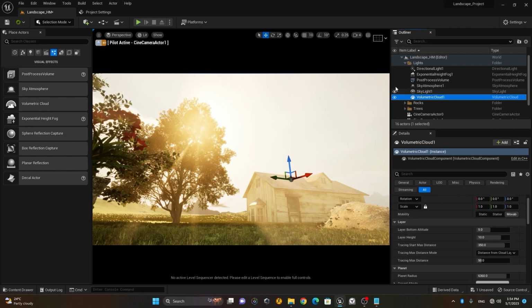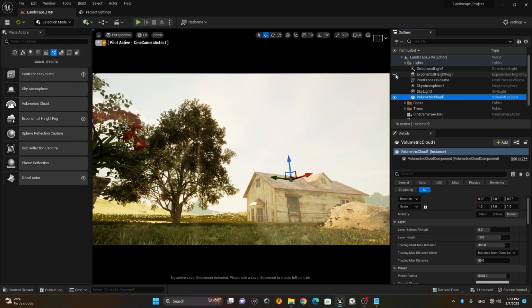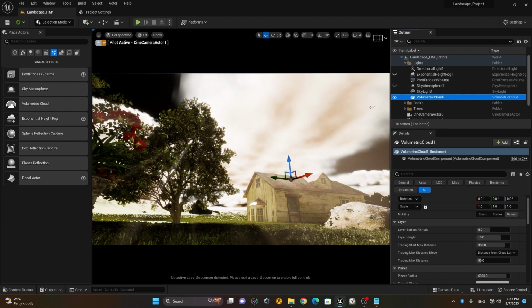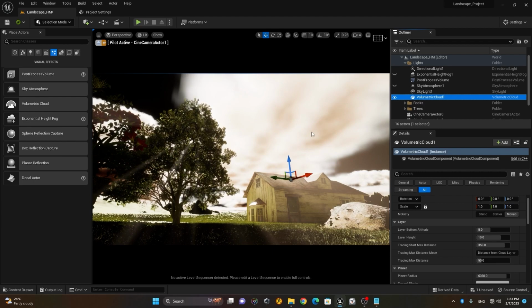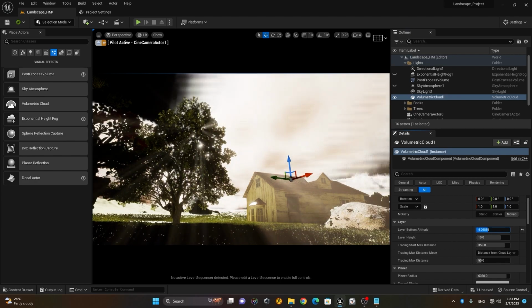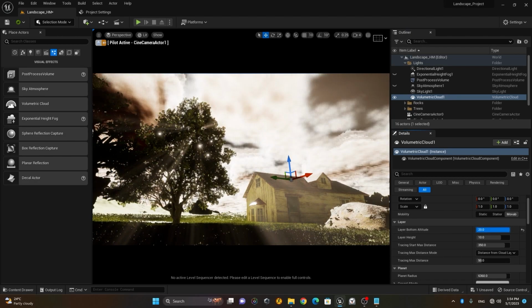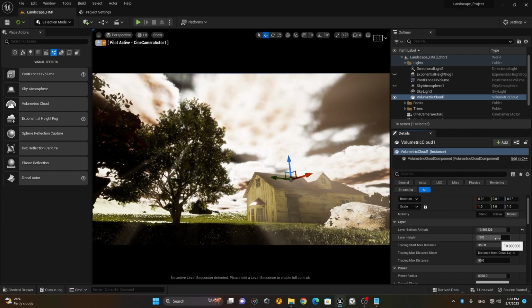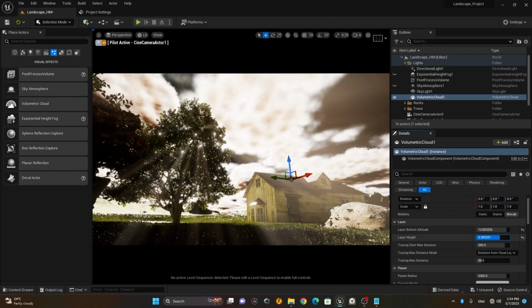Now, let's turn off the height and post-process volume, sky, atmosphere, so you can see the clouds clearly. Now, volumetric clouds is all about the clouds that are created here. These are virtual clouds. You can increase or decrease their altitude. Okay. You can use the bottom altitude and height altitude from here.